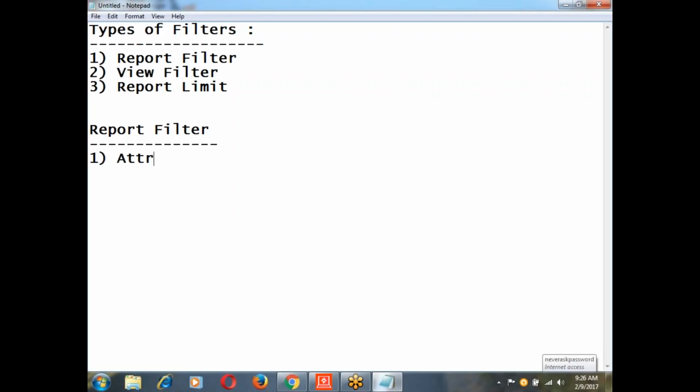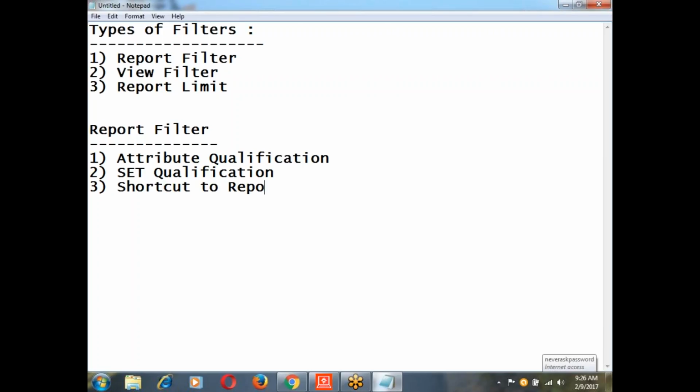The first among those is attribute qualification, the second one is set qualification, and the third one is shortcut to report, or the same thing some people refer to as report as filter.